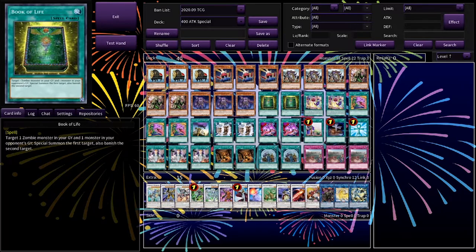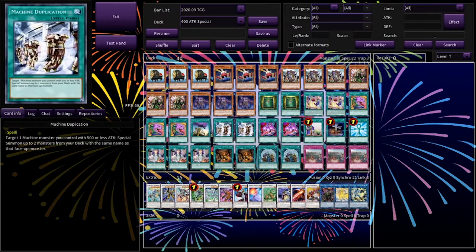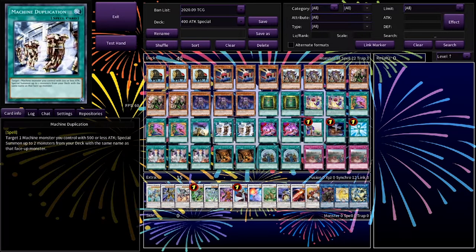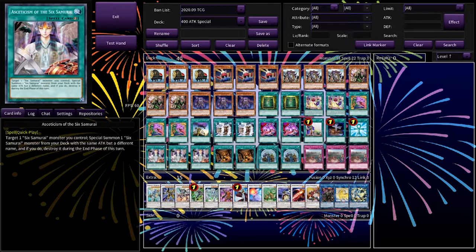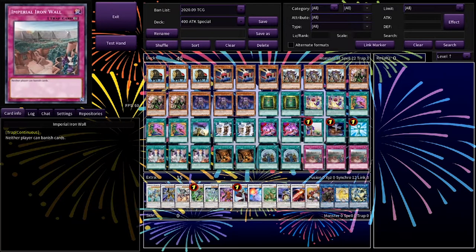We also have Book of Life to revive any of the zombies in our graveyards, Performer Pal Popper Up, and Pot of Desires for those draw powers, Shien's Smoke Signal to search our little Six Samurai engine, Machine Duplication for the good old Troop Dupe Scoop, Pot of Avarice because, well, draw power, Upstart Goblin, Foolish Burial, Monster Reborn, Asceticism of the Six Samurai, so we can get Kagemusha or the Elder from the deck, Temple of the Kings because reasons, and Six Samurai United for even more draw power. And now the MVP of the deck, the Imperial Iron Wall.